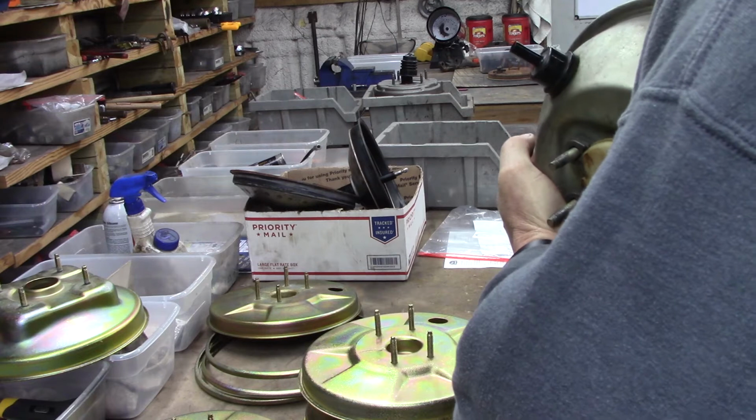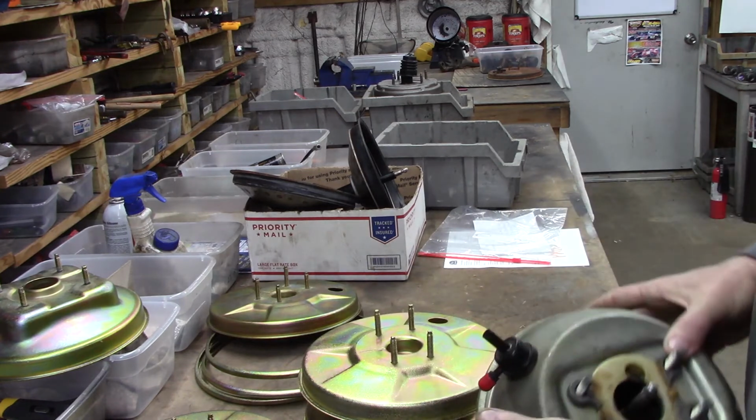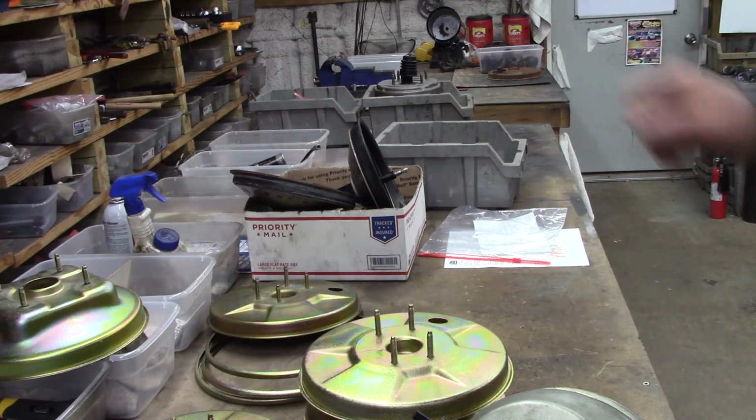There's one. Do you hear the booster breathing? Yes. Boosters have to breathe, because when you're under vacuum at the front of the plate, something has to come in and take up the space so that they can equalize.